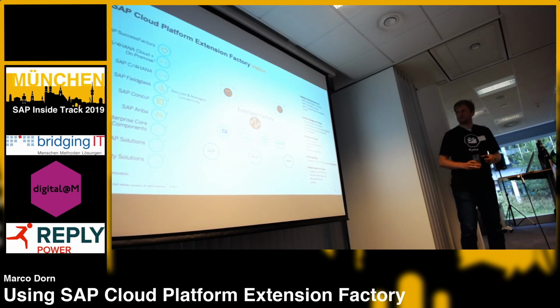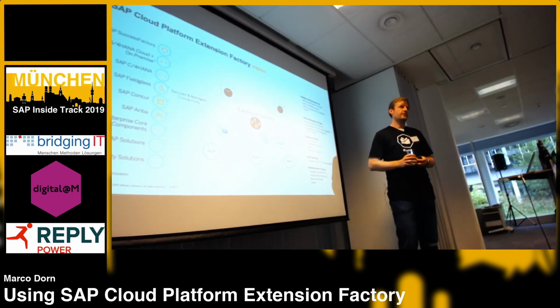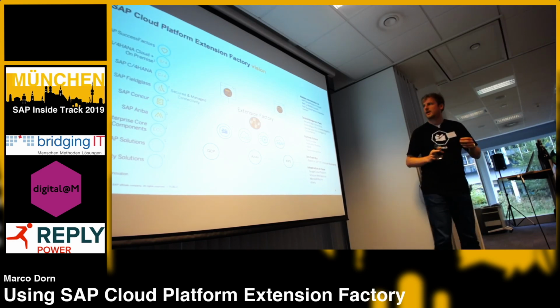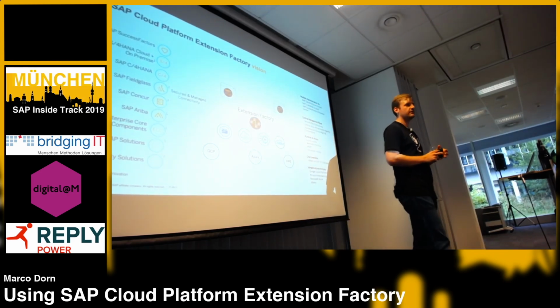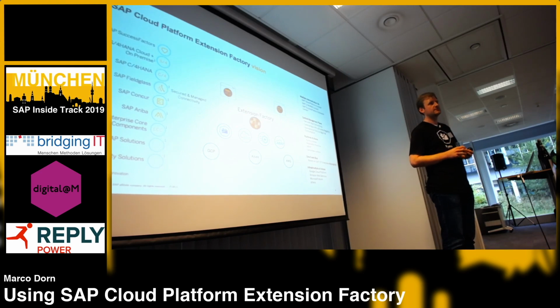And the context, and that's very nice as well, the UI context can be in the Cloud Platform cockpit, but it can be as well in something we provide as part of C4HANA, which is called the C4HANA cockpit. So it's context sensitive because we build it in a way that not this has a UI, but different UIs integrate to this. It can be SuccessFactors in the future as well, it doesn't matter. It will always have the same information about what systems I have connected, what runtimes I have, and then of course dive into those runtimes to see those extensions.